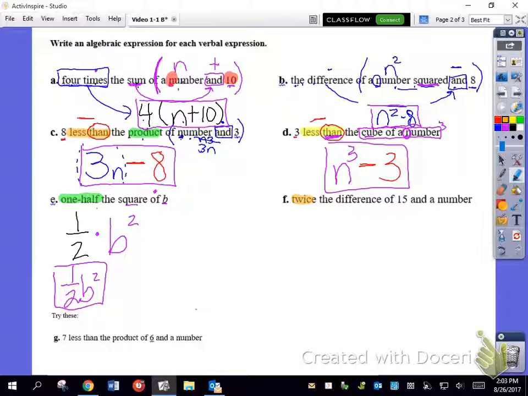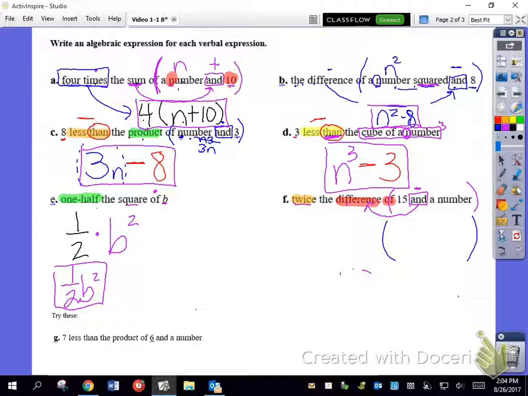And then the next one, we have twice, and then I have the word difference of. Now, if I see there's a number in the front of difference, so I'm going to put parentheses around that of. Okay? See the word and? That and refers to what difference is. Difference means minus, right? So, I'm going to have parentheses.